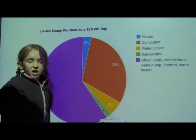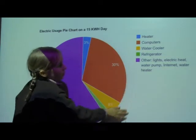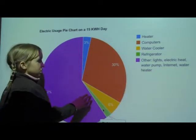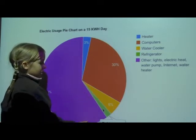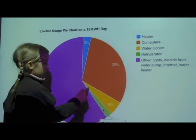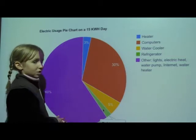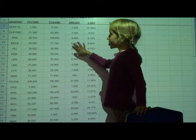But we've taken off the shade so we get a lot of natural light. And water pump, internet, and the water heater we still use. But we don't really need the cold water from the water cooler, and we don't use our refrigerator anymore, so those we've cut off too.